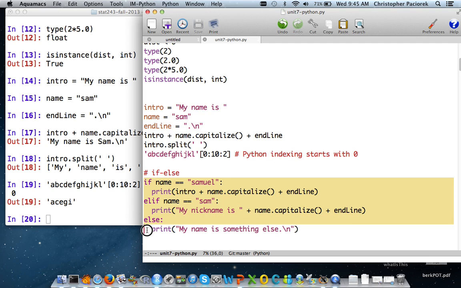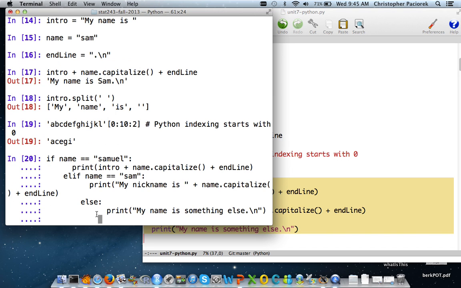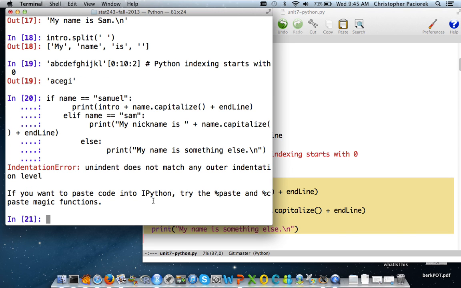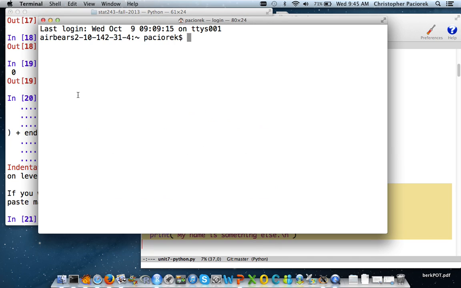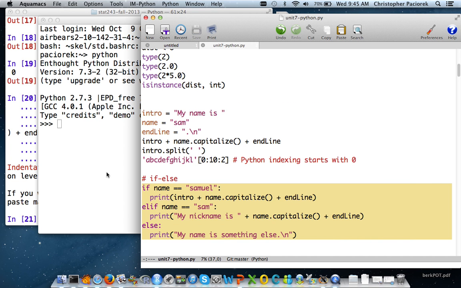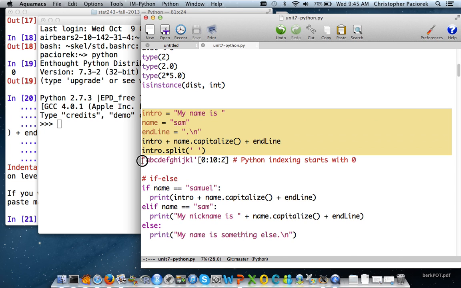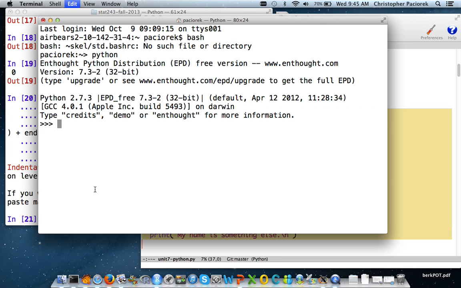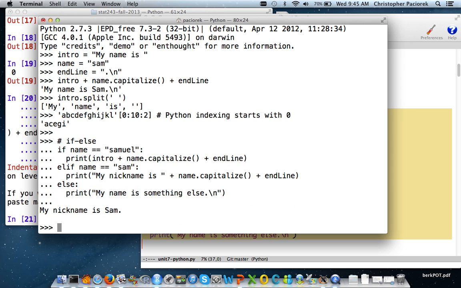So I think this is not going to work when I paste it into IPython, because I think I was trying this morning. Yeah, it didn't like my pasting. I haven't actually gone and figured out how to use the %paste. So instead, I think this worked when I started Python itself. So I'm just going to, out of laziness, do this instead in, oh, I guess I need to paste the whole thing in here because I've got name defined earlier. Okay, so here Python and IPython are fairly similar. There's a little bit less functionality, as we'll see in IPython, but for the sake of this illustration, it doesn't matter. So it just went through and did what we would expect.